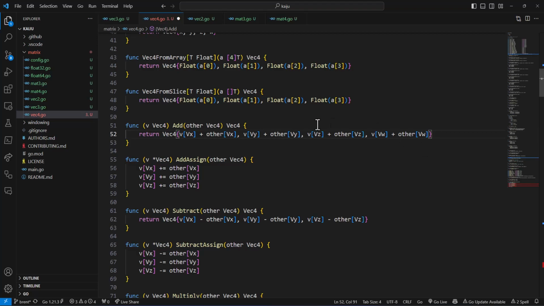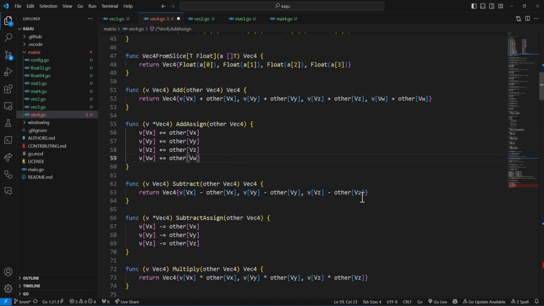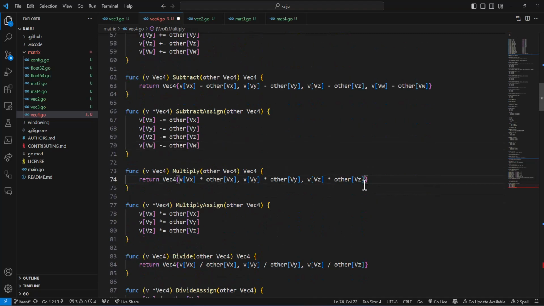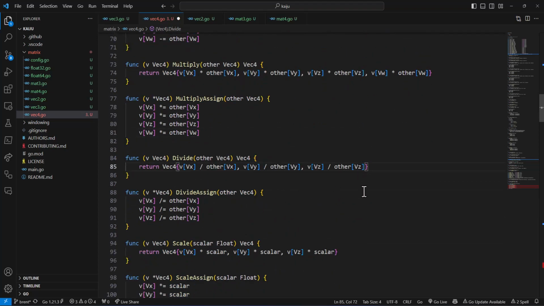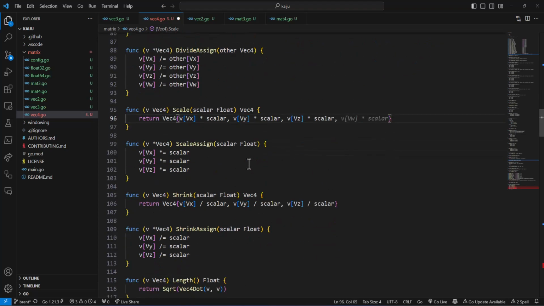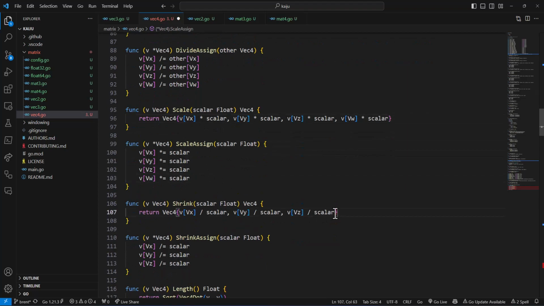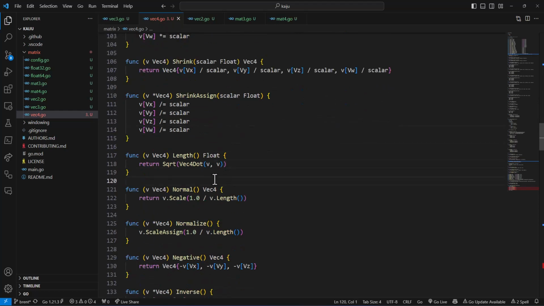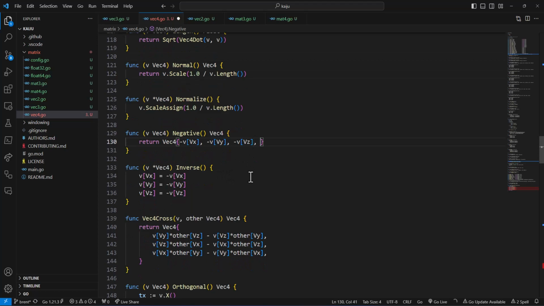Let's see if the AI can help us here because I'm being a little lazy. So add that in there. Add that in there. That there. There. I'm just checking these as I go to make sure it's doing it properly. It can't figure out what it's going to do here. There it goes. Now I'm going to do it here. Here. Got to be careful here because the compiler is not going to tell me if I'm not setting the fourth component. So I'm going to pay pretty close attention.